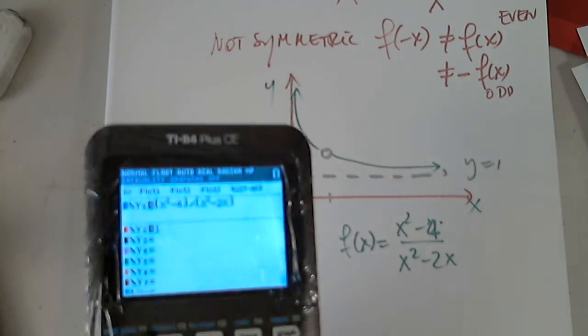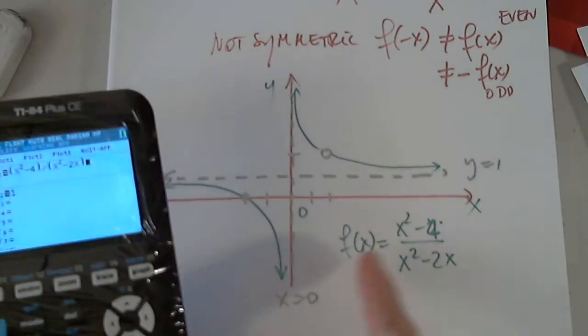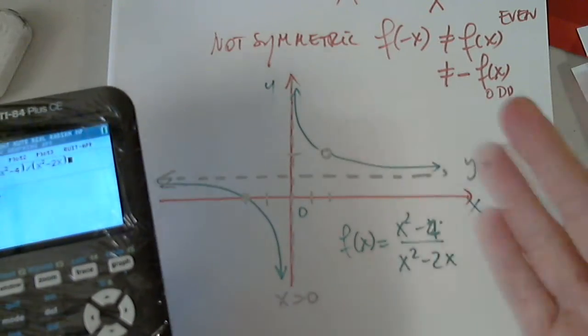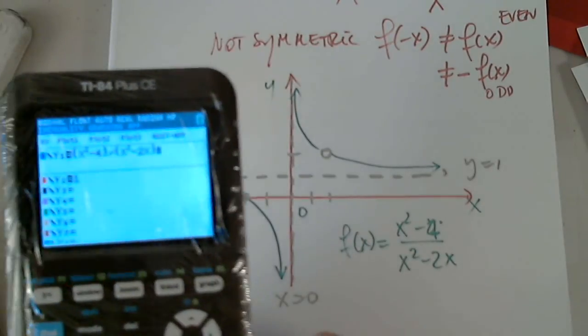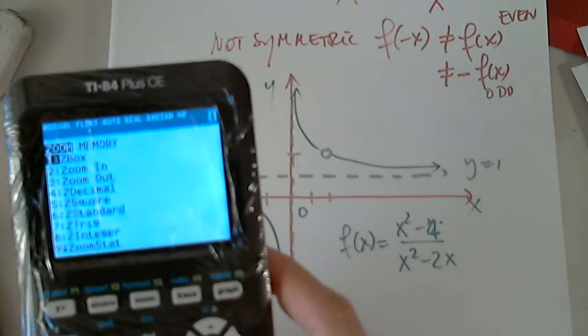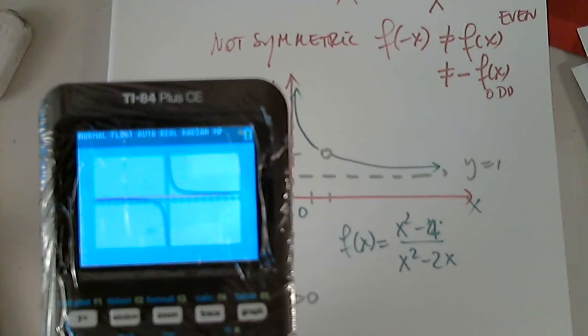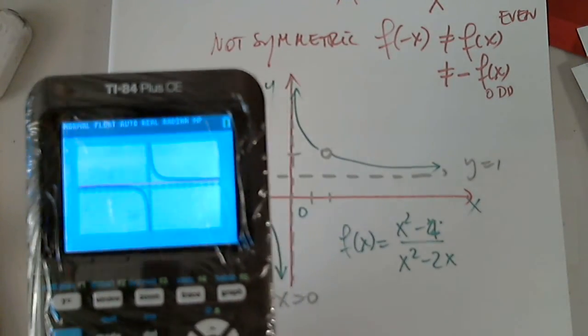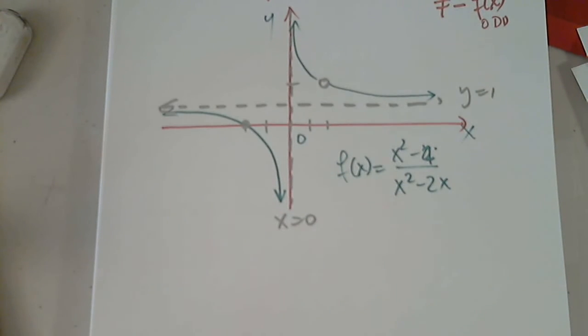The calculator is not as sensitive. If you use the standard viewing window, you're not going to see that open point. Let's use standard just for a moment to see the graph. It's very clear, and the horizontal asymptote. If I'm asked to find the range of this function, can anyone give us the range of this function?